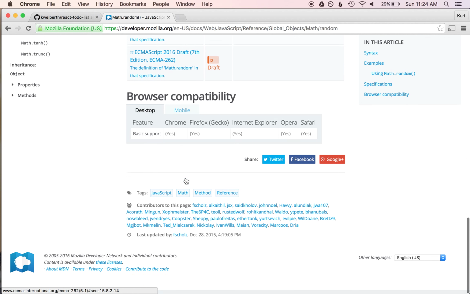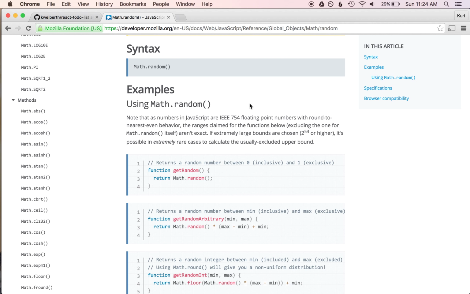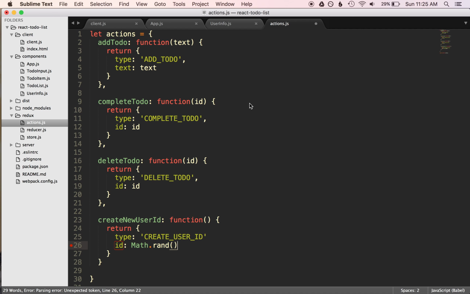So math.random gives you a number between 0 and 1, so we can multiply that by 100, and we can take the first 2 digits to get a 2-digit number.